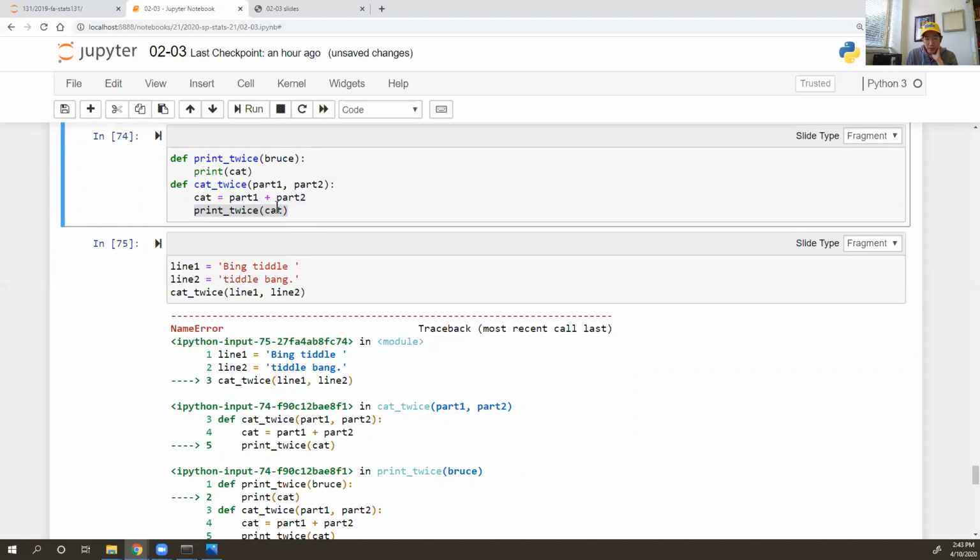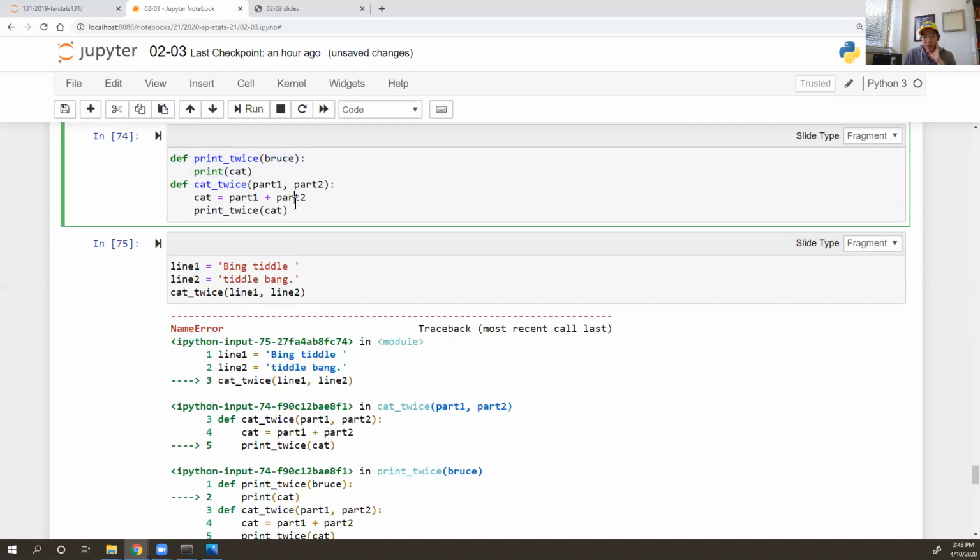And so inside this function, when I try to print cat, this is not defined. It's not defined inside this function, because inside this function we have Bruce and no reference to cat. And cat is not a variable that exists anywhere in the environment here.